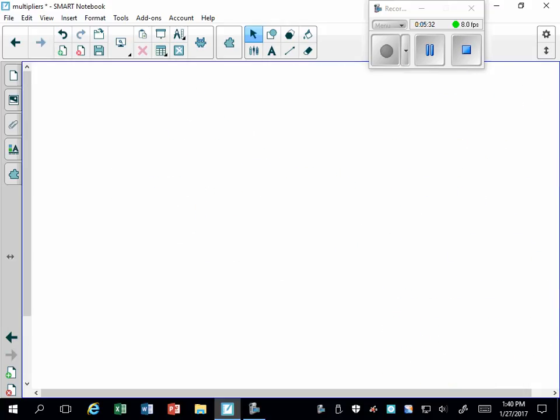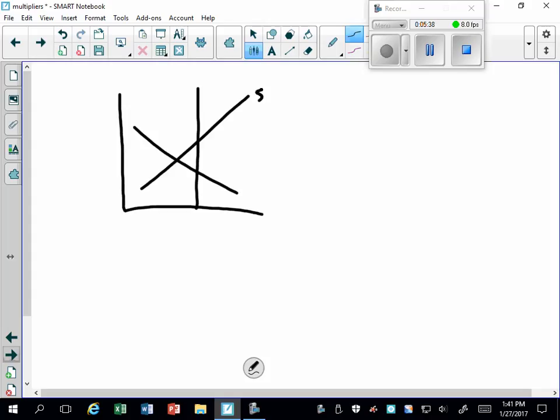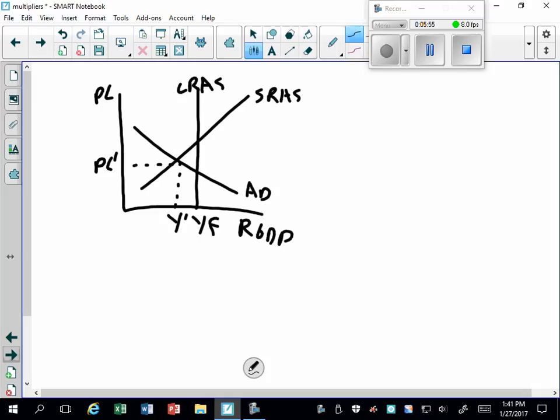So, for example, if you were in a recession, which is right here, okay, and as soon as I start to draw this, you should see that this is a recession. Okay, so this is full employment right there. You're currently operating below full employment. Okay, what fiscal policy would you use to solve this? Well, remember, fiscal policy that you would want to do to solve this would be expansionary policy, because you need to get the aggregate demand curve to shift right. You need to get that shift to happen to get you back to full employment.